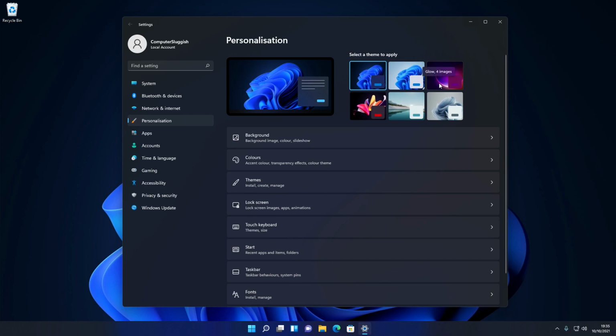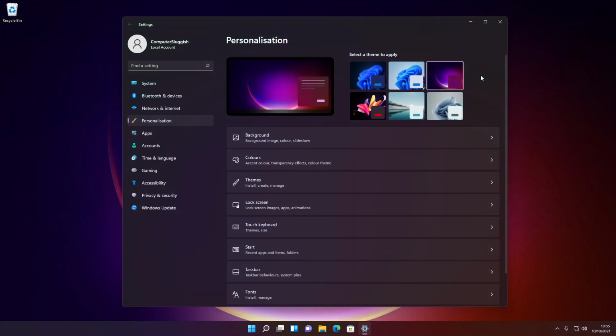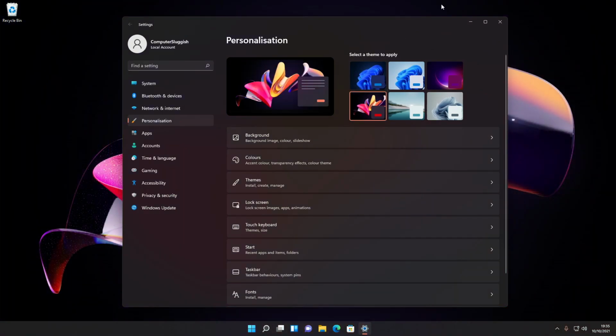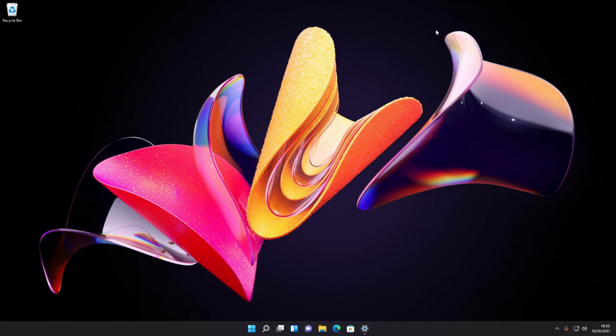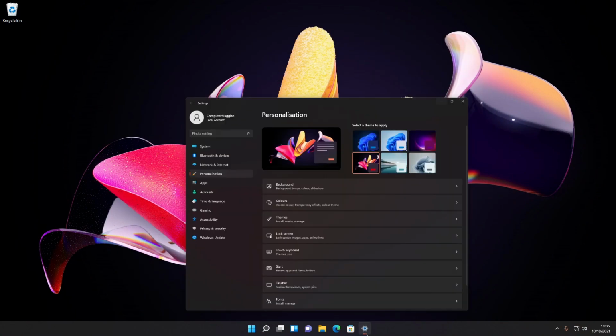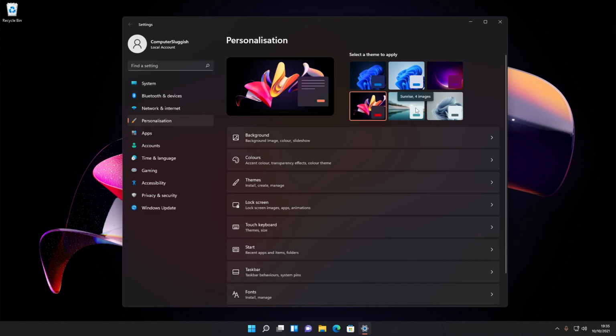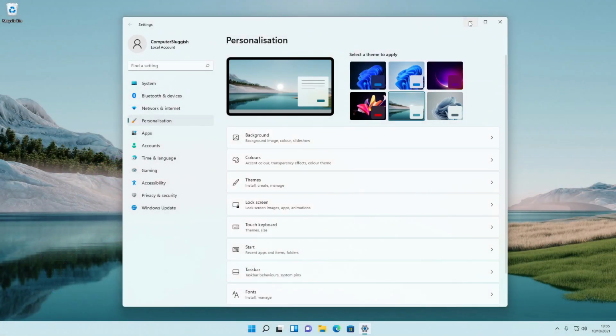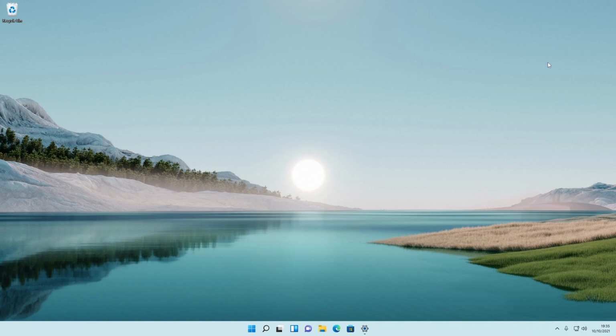We then also have the glow theme, which gives a nice little glow effect to Windows 11, which also does look nice as well. And then we have the motion captured theme, which looks like this. And let me just show you the wallpaper. That's what the wallpaper looks like. Next up, we then have the sunrise theme, which, let me just show you the wallpaper again. It looks like that. But don't worry, because if you don't like the wallpaper background, you can always change it to your own custom wallpaper.